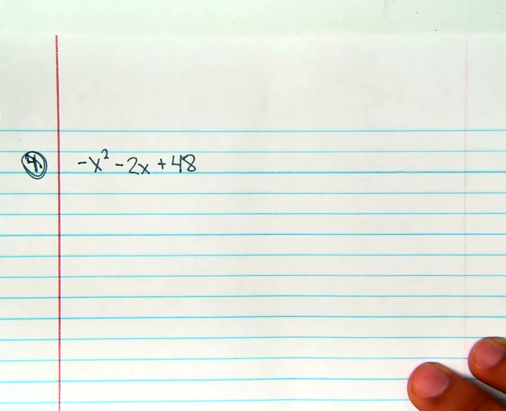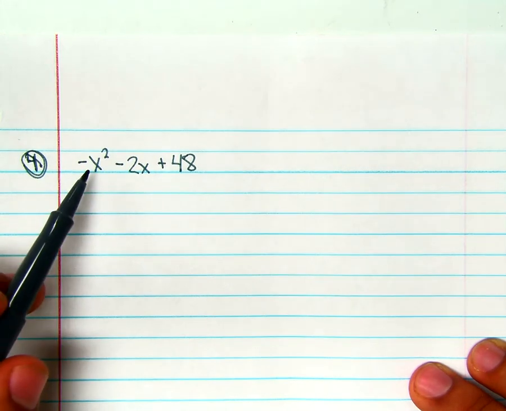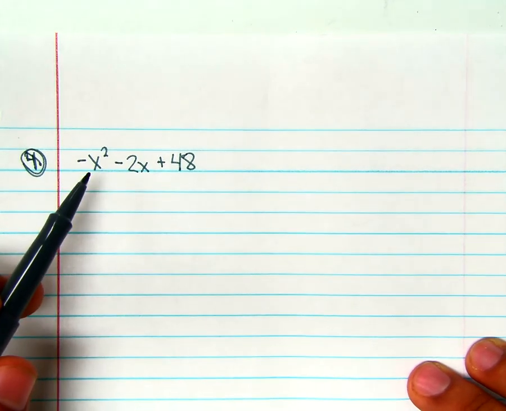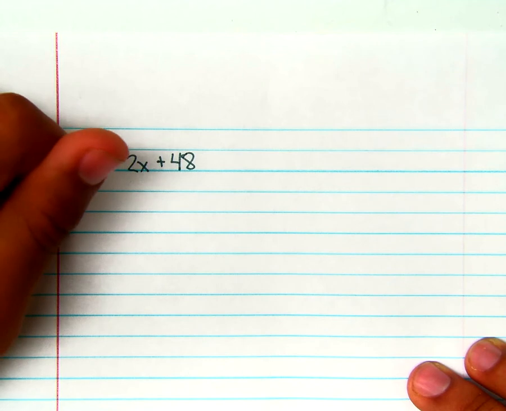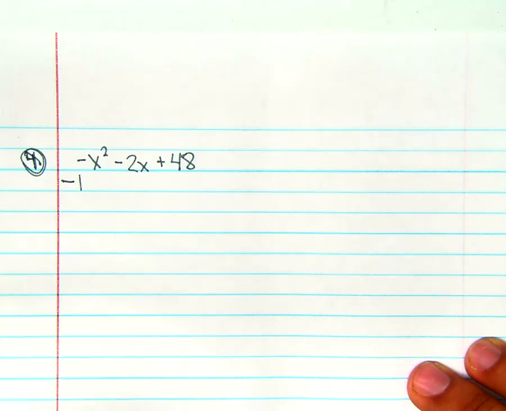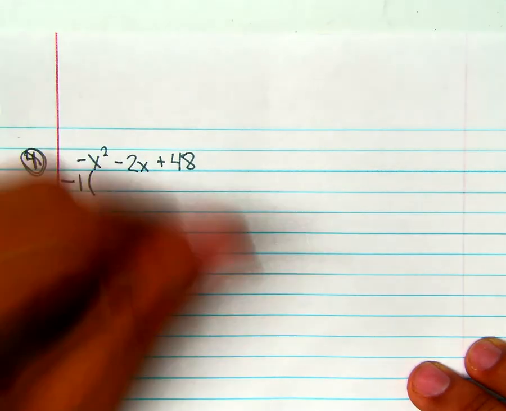Okay? So I'm lazy. I don't necessarily like doing the whole process. So when I can, I'm going to try to use the shortcut. Now I said it has to be a positive 1 right here, right? Is there anything that we can do to change that into a positive 1? Is there anything that we can factor out? Yeah, we can factor out a negative 1. And if we factor out a negative 1, what's going to happen to the whole polynomial? Yes, all their signs are going to change.